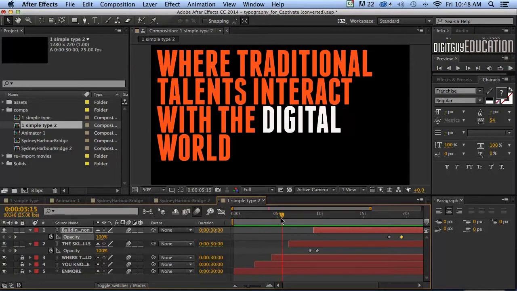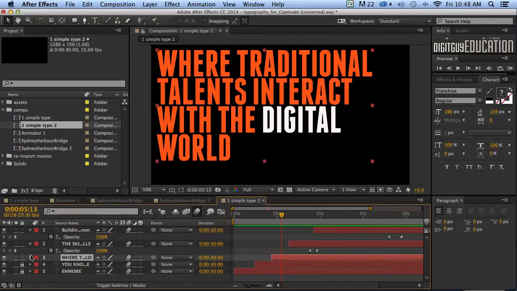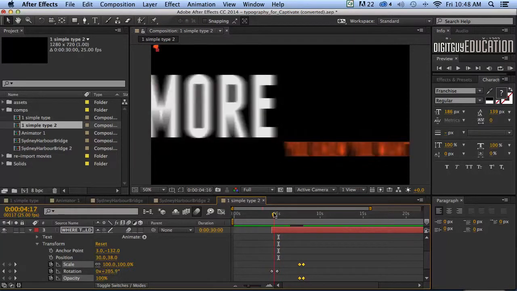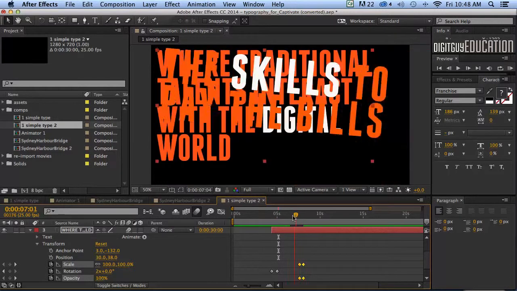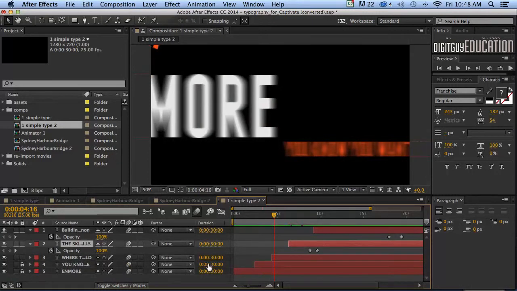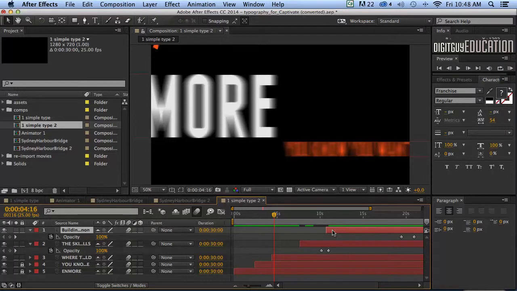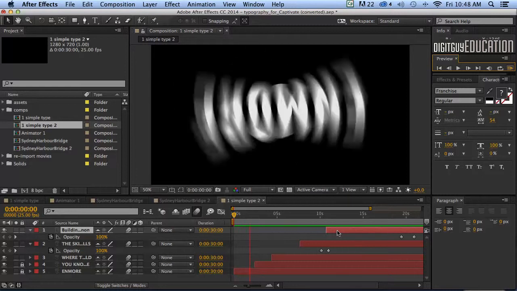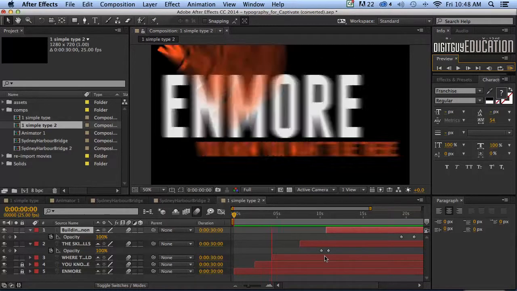With traditional skills, this one here, that's this layer here, and it's locked, so I'll unlock it and let's have a look at it. Let's have a look at the keyframes for that. Okay, great. I'm just going to grab those and move those along a little bit, so it stays on a little bit longer. And now that I've moved those keyframes, everything else is a little bit out of sync. So I just might grab that layer, move it along a little bit, and this layer too, and move it along a little bit. Let's have a look at that. So they just started a bit later because we've adjusted that. You do this all the time, adjust your keyframes.